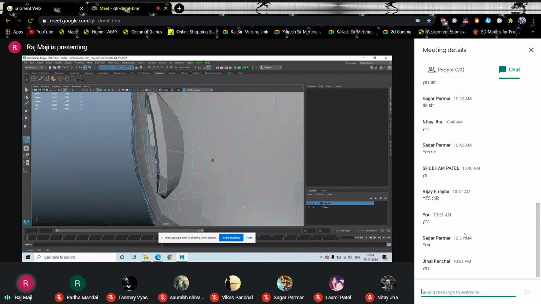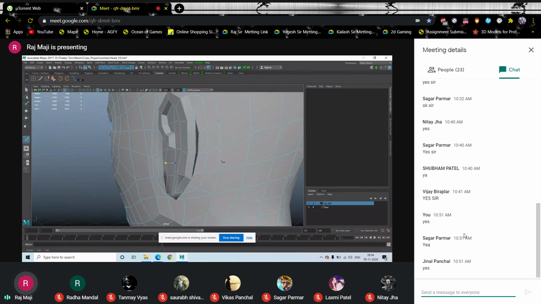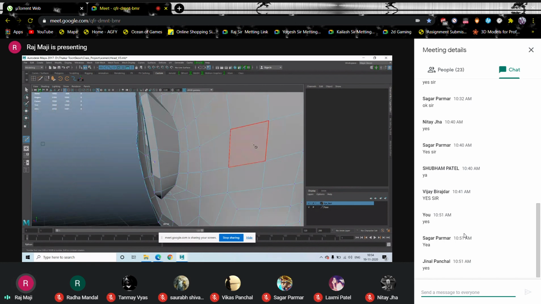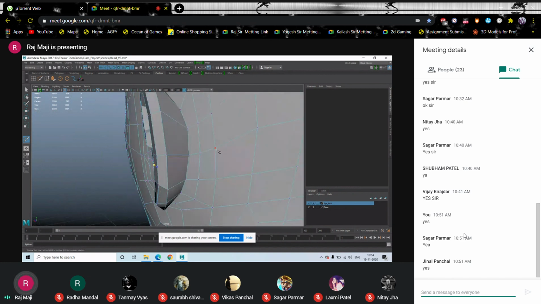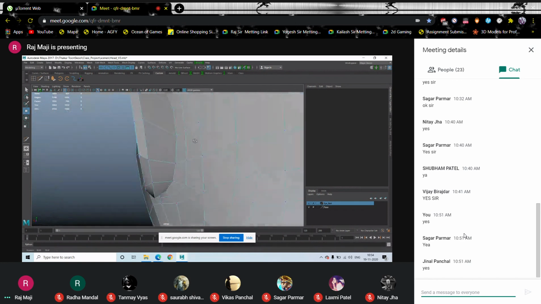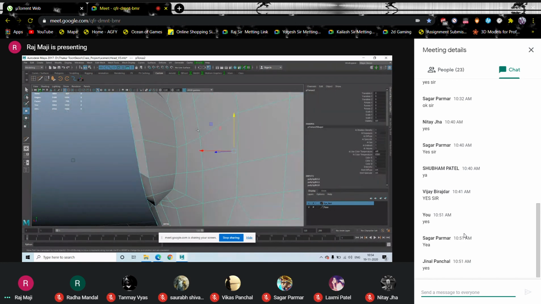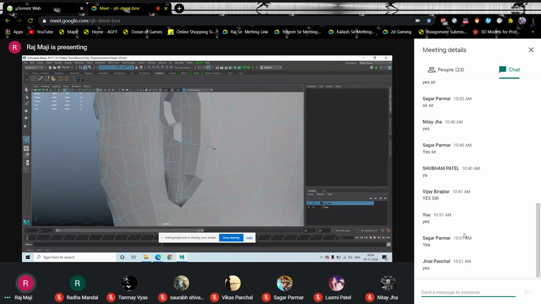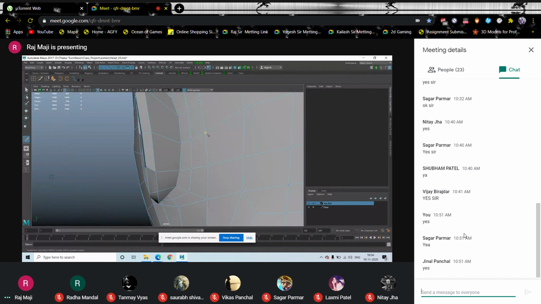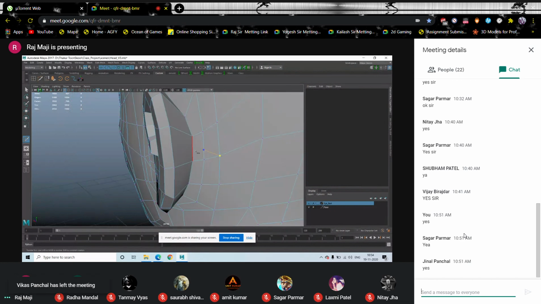Now this edge you can continue like this. Because I have done this here, somewhere here also I have to do the same, right? So maybe I'm starting from here, at the back, like this.